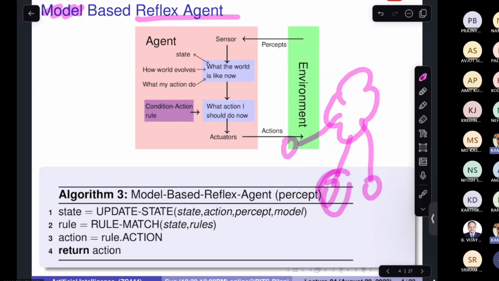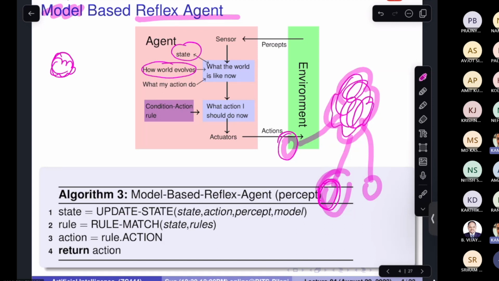So the word is the state, and how the word evolves. This is the understanding of my agent, and that can be different from the word. How the word actually is, nobody knows, because if he knew, then why would he be thinking the word is good or the word is bad? It is your own problem. So how the word is is a different thing compared to the model of how the word is. Am I making sense? The interpretation here is different. So this model is not the exact word.